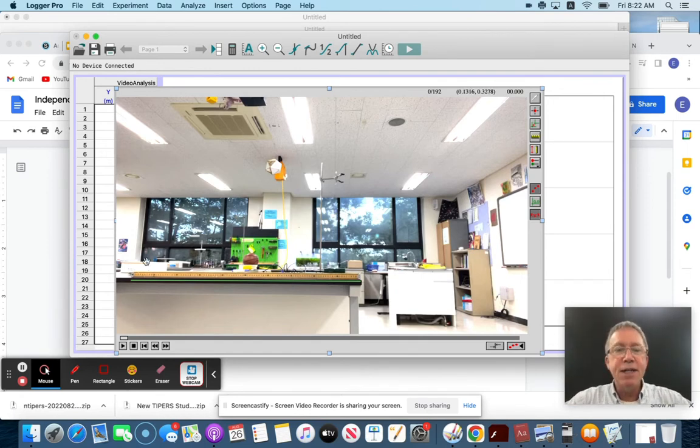All right. So the next thing I'm going to do is scroll forward in the video until I actually see something happening. I don't see a ball at all. Where is it? Aha, there's the ball. So what I want to do is this. First thing, I want to set the origin. The third one down says here, you can set the origin wherever you want. So I'm going to set the origin right here at the middle of this ball. Yeah, why not? Right at the middle of the ball.